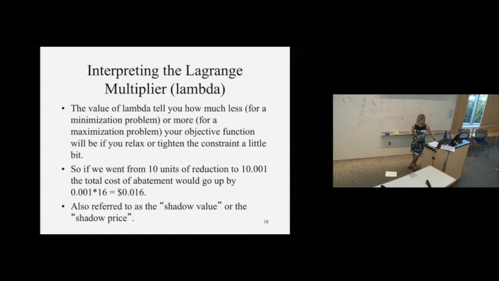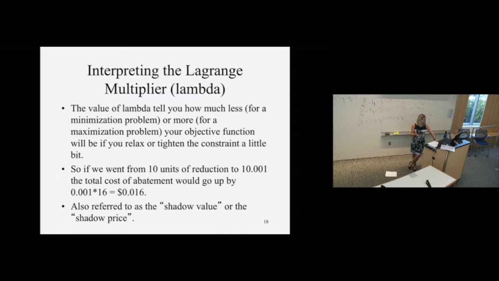In the next lecture, you'll see it show up as a price as we discuss taxes or other policy price instruments. In cap and trade, lambda might come up as the value of the quota or the permit that you're trading. In a tax, it might come up as what is the ideal tax to place to get the firms to behave the way you want. And so that's exactly this.